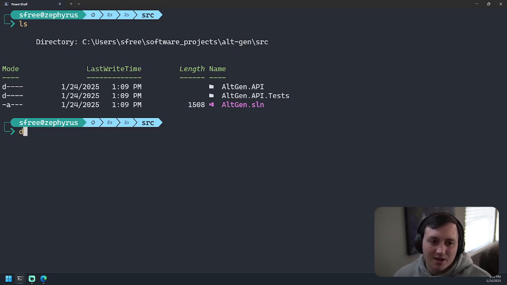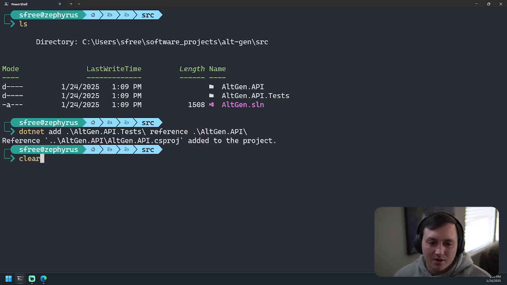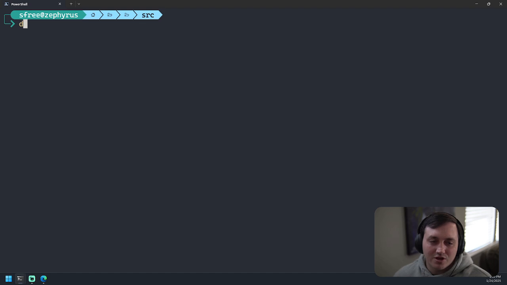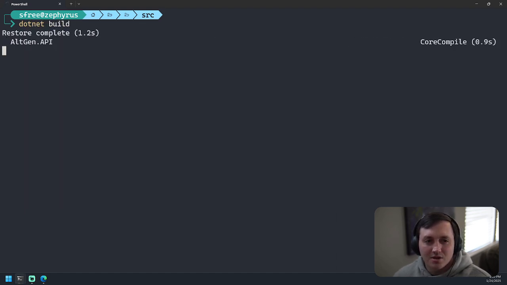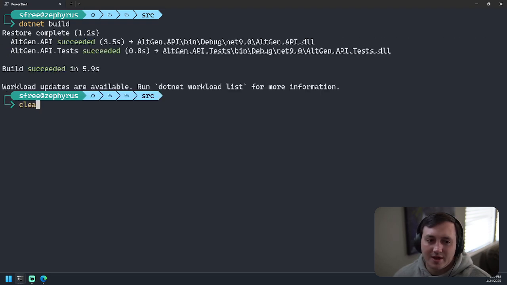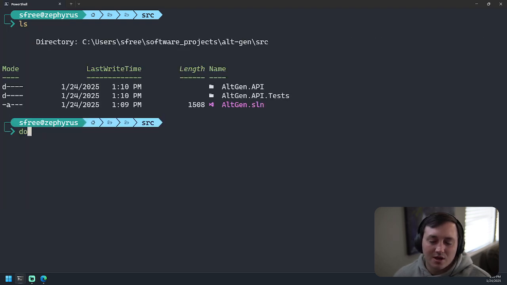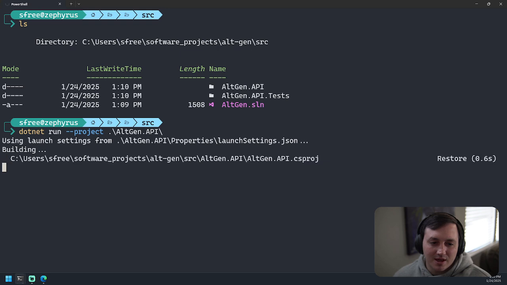So we'll say dotnet add, and we're adding to this a reference to this. Then we should be able to say dotnet build. That should all build. And we should be able to say dotnet run --project AltGen.Api.